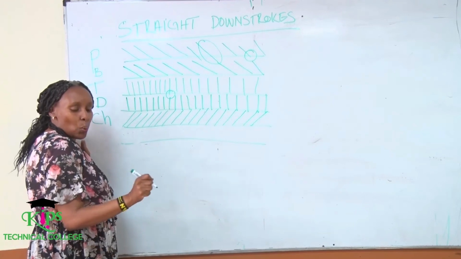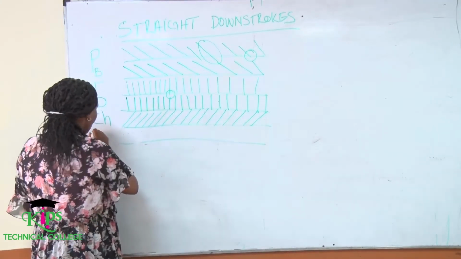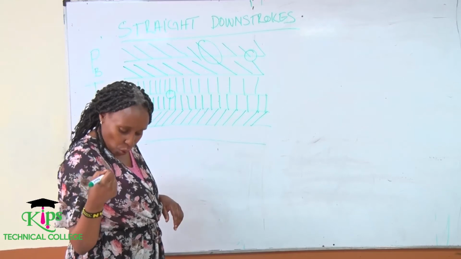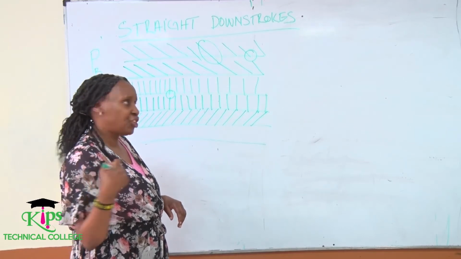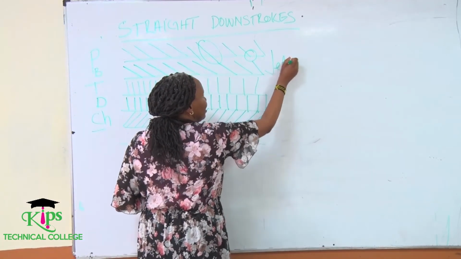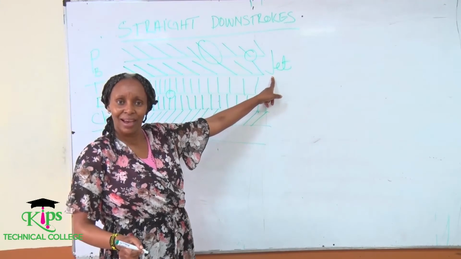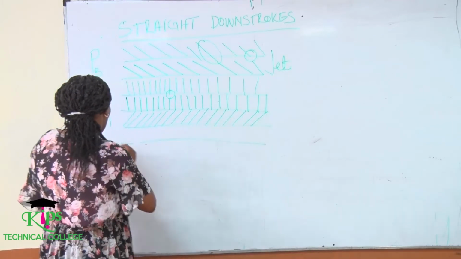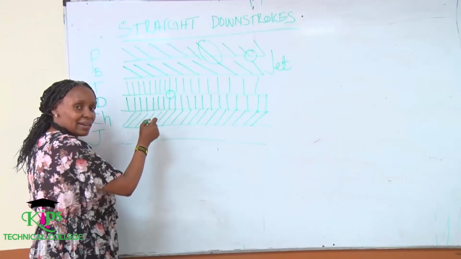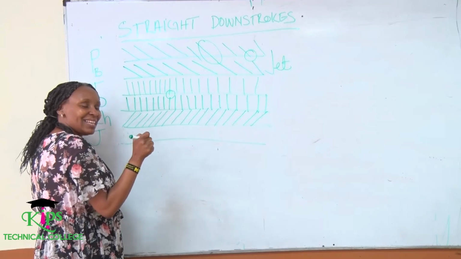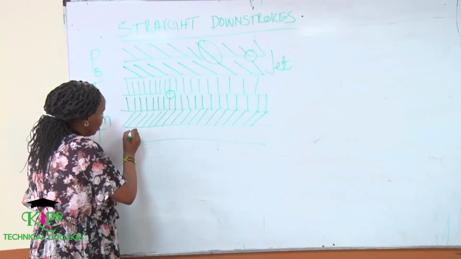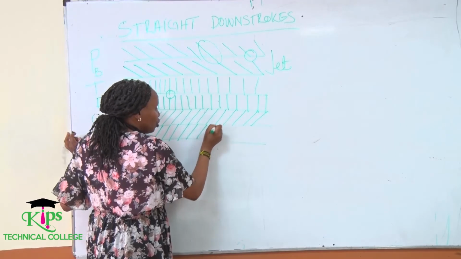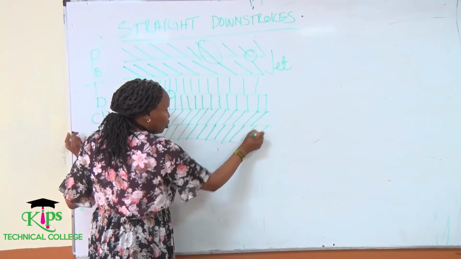Okay? Then we have J. Now, I know you call it J, but in shorthand we capture the sound. For example, a word like jet. You don't hear the letter name, you hear the sound. So we have J. Now J is like che, the only difference is the sound. So we've got J, J, J, J, J.